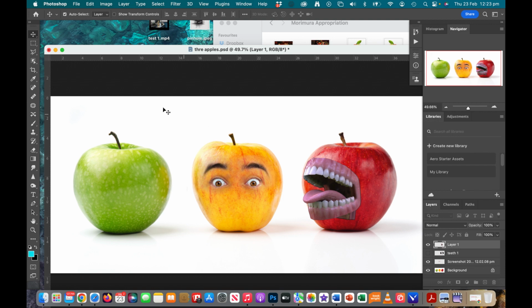So what I'm going to do, a new tool for you, is the clone stamp tool. The clone stamp is there. So I'm going to go to my background. I'm going to click just here. So click. And now I can paint over my background. Might go back to there again. So I want it to be white. I'm going to put it up here. Option click, bring it down here.